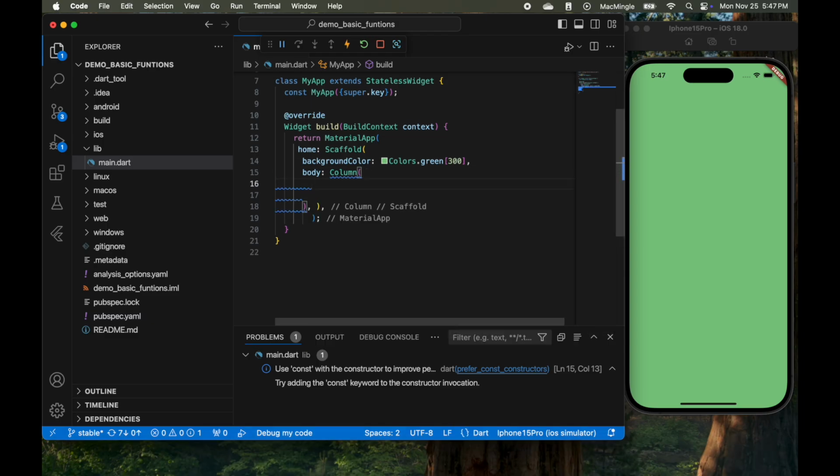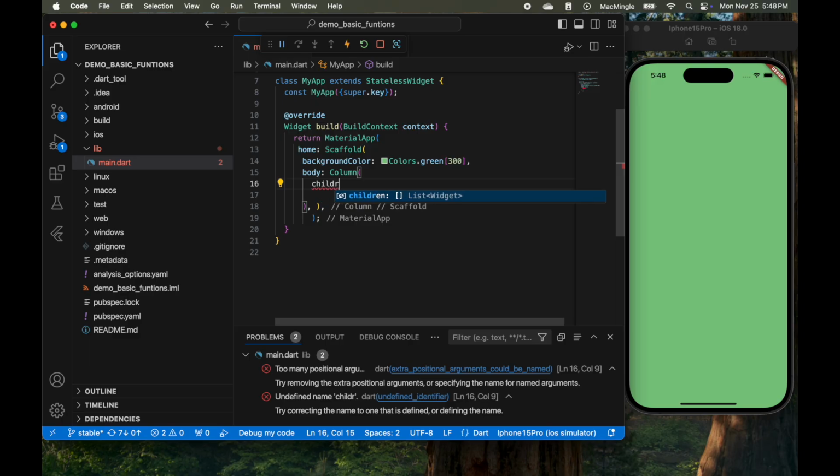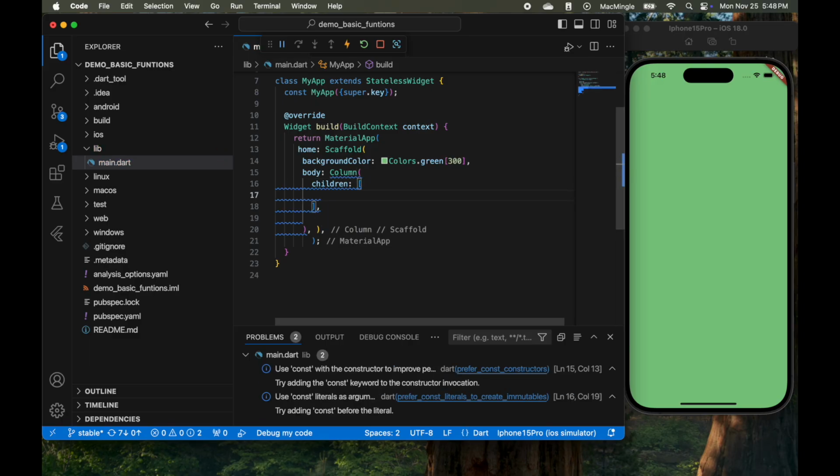Inside the column, we're going to have children, and this will represent each of the items within the column. So the first one is top box. We'll add a comment, and then we'll add a second one that's a bottom box. Let's ignore the squiggly lines for now, the use of constant, etc.